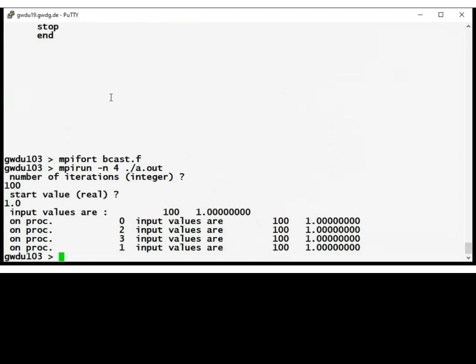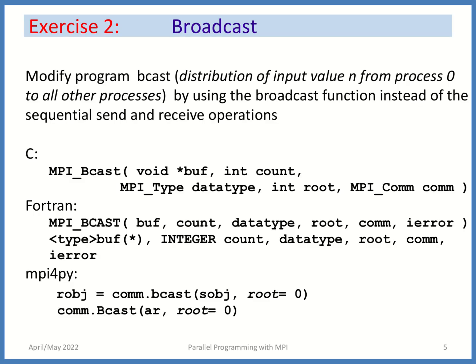And then you have gotten these input values, and then you distribute them, and every process then can output, has the knowledge of the input value. So that's the way to use, in many applications, the input values and distribute them.